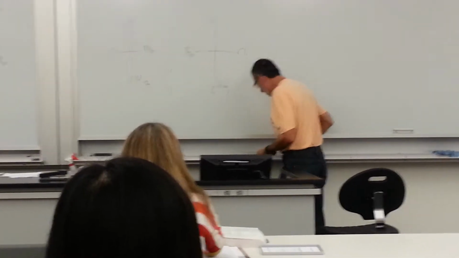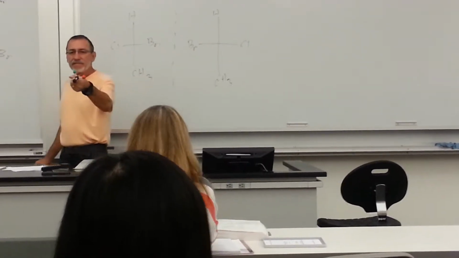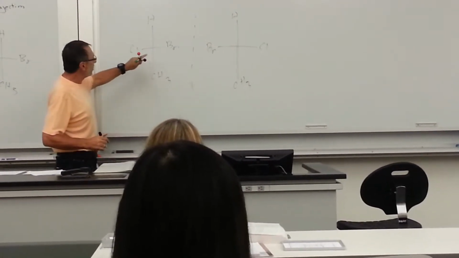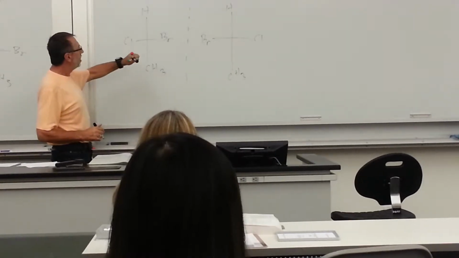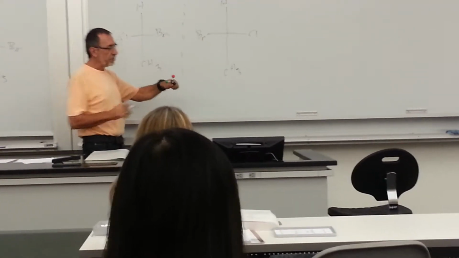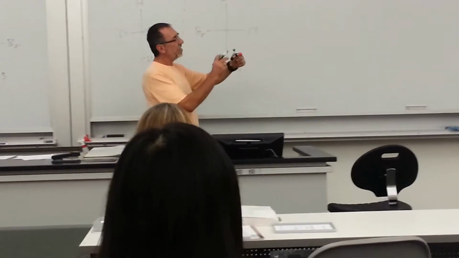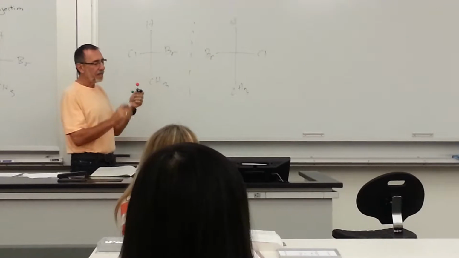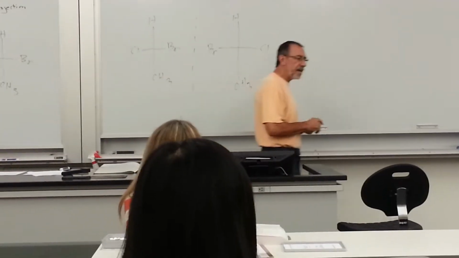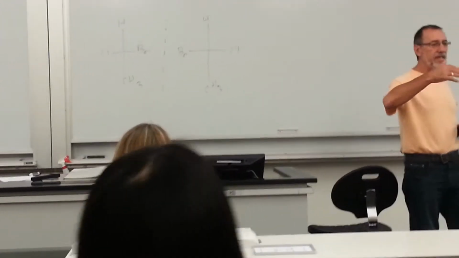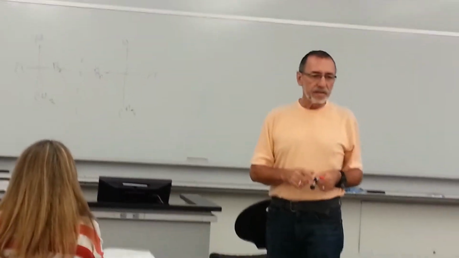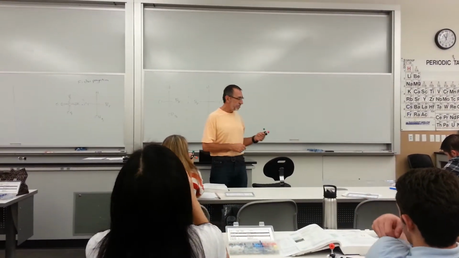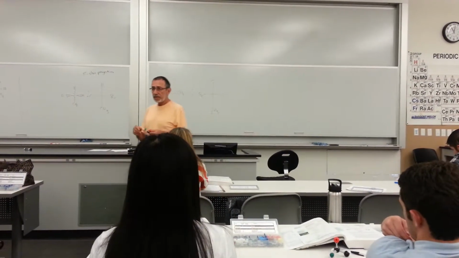Now I want you to grab it again by its hydrogen, so that the hydrogen is pointed away from you and you're staring at the central carbon. If you're staring at the central carbon, you actually see three items, and what you see is like this: a bromine, a chlorine, a methyl group, and a hydrogen. Now, if we have a method of examining these and assigning a priority, the simplest priority is that the atom attached directly to the carbon with the highest atomic mass has the highest priority. So in this case, it's bromine.